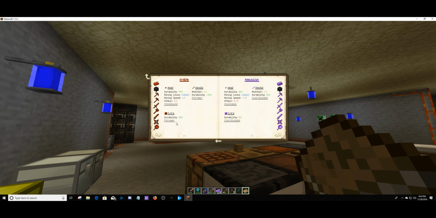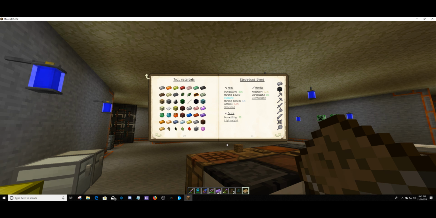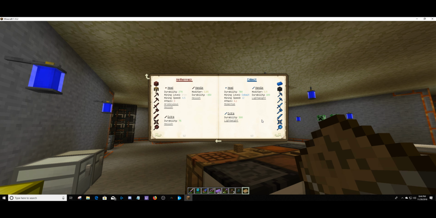Extra durability, petra armor tool, lovestone. So while the durability would be good, we're not going to get anything out of the petra armor because we're not going to be using it. No. What if? 780, so that's the lowest out of all of them, but not by much.